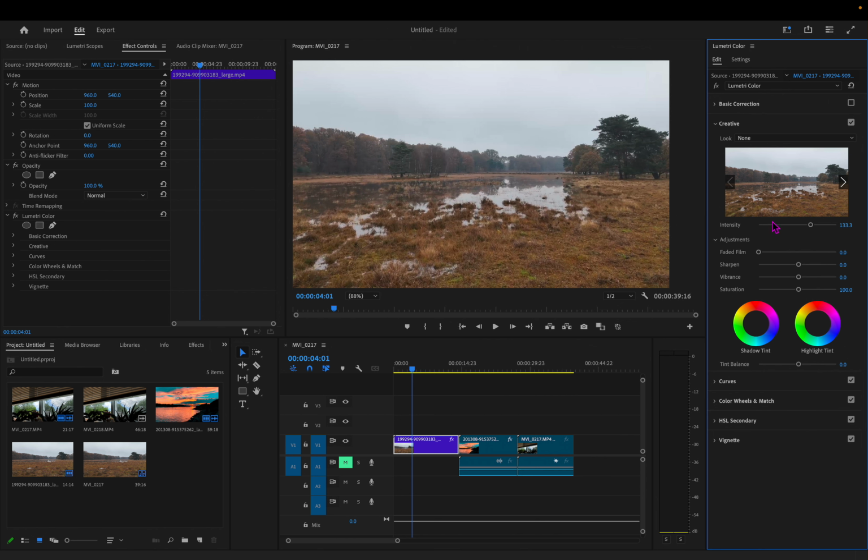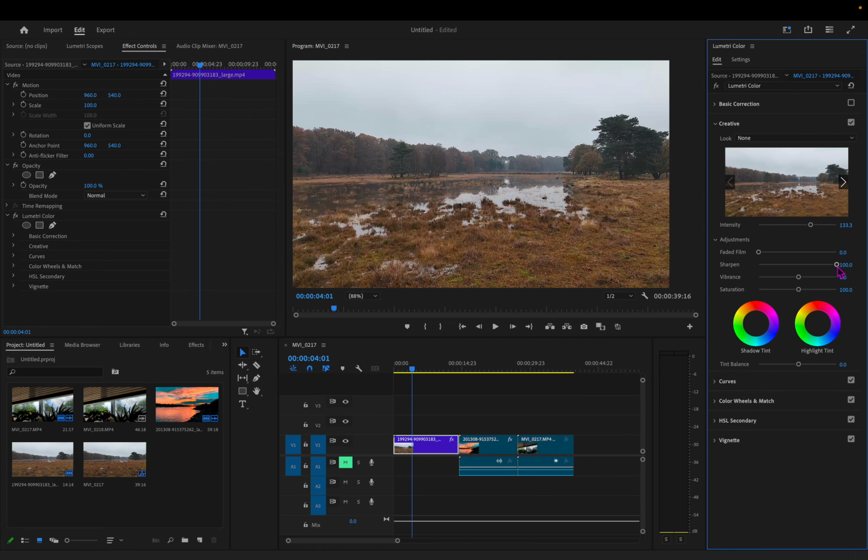Color balance and color grading. So we can make this look, here in the adjustments we can use faded film. Of course that gives you a faded film look. We can sharpen. This makes your edges harsher or harder, whereas if we lower the sharpen, it blurs. Adding sharpness will enhance detail, but too much sharpness will sort of make it look fake. So just be gentle with the sharpen.